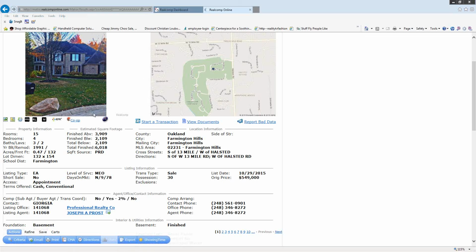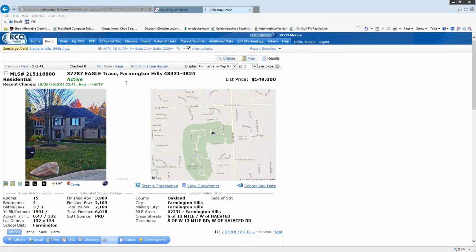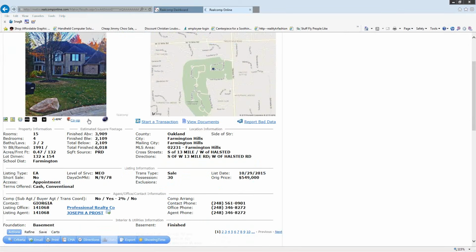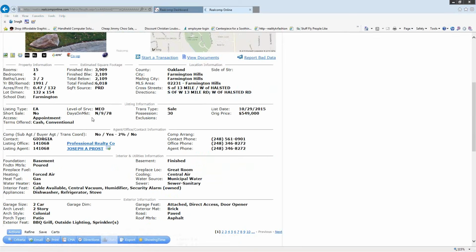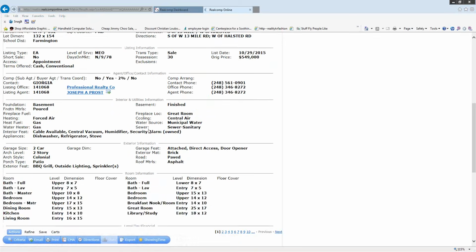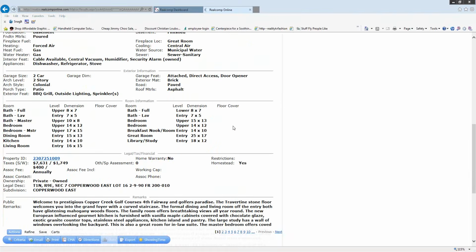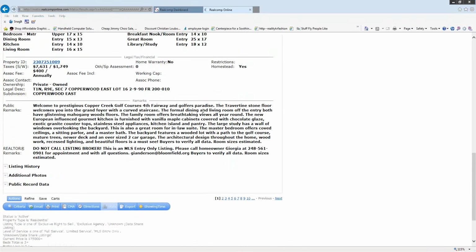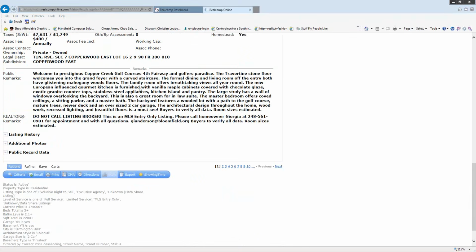If you're dealing with showing time, you will also be able to see the showing time icon on full listings. So you'll have to either click on the MLS number or you'll have to change it to what we're currently looking at, which is the full large with map and rollouts for showing time. You'll get all the information about the property, including the room dimensions. As you continue to scroll down, you will also receive the public remarks as well as the realtor remarks.